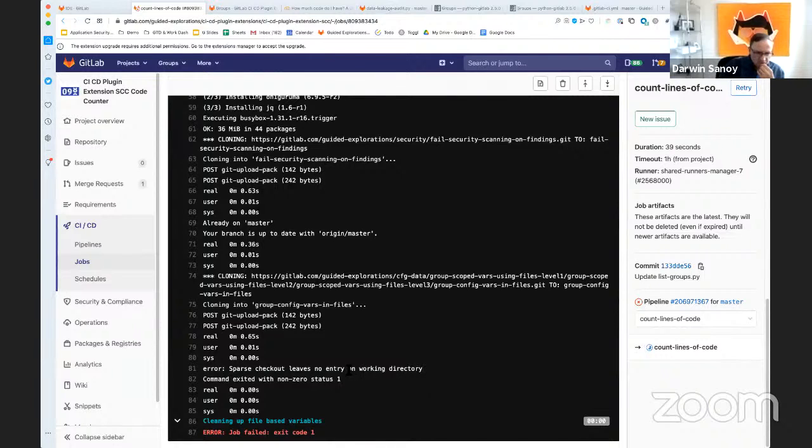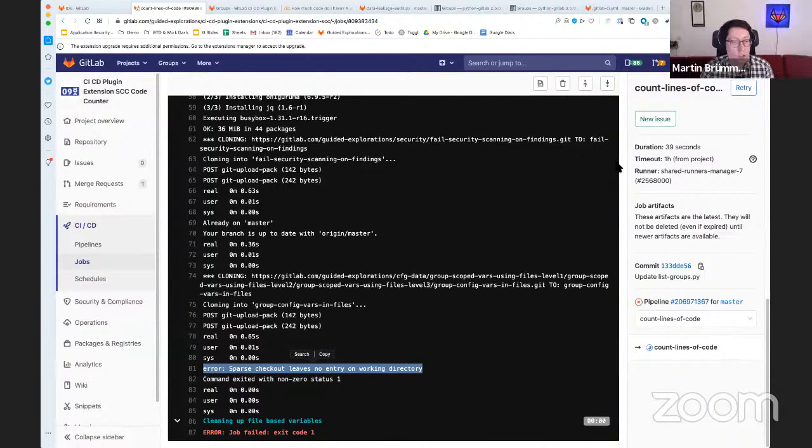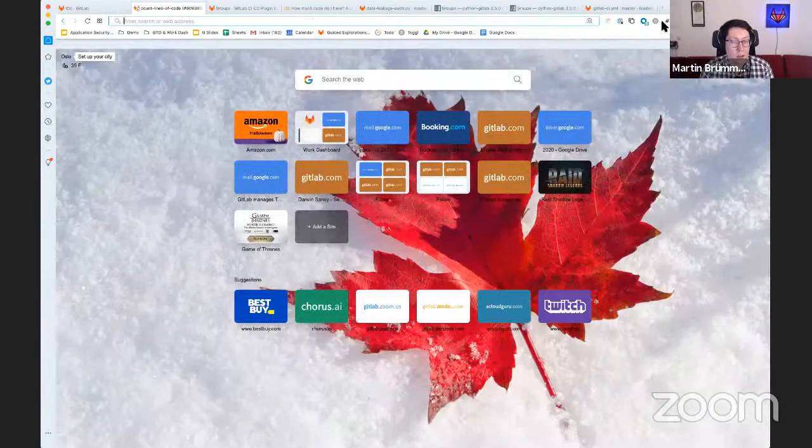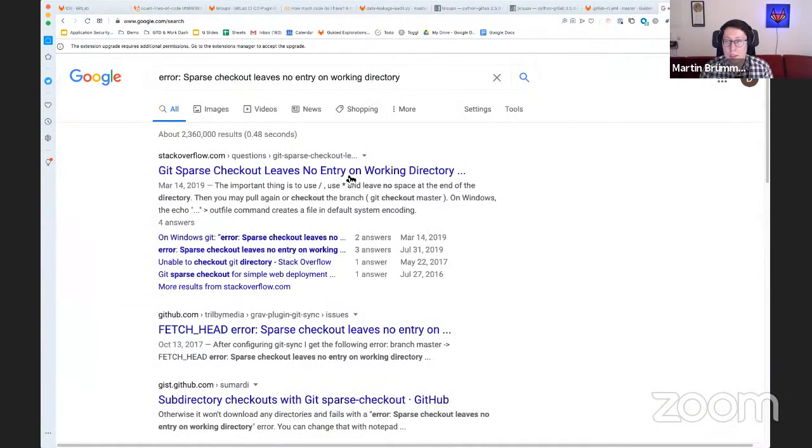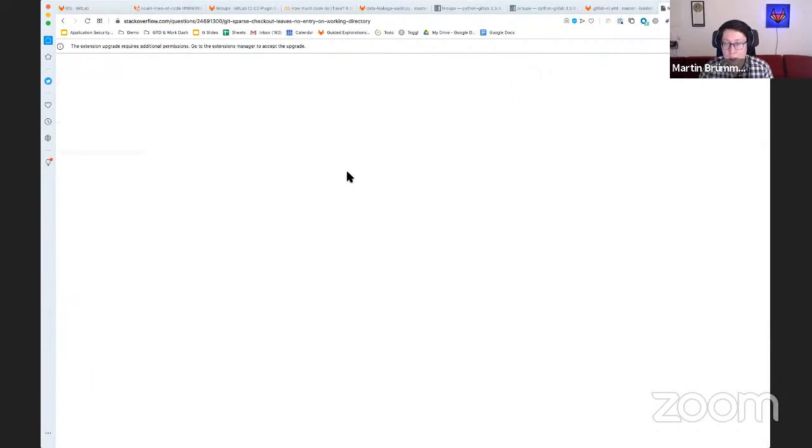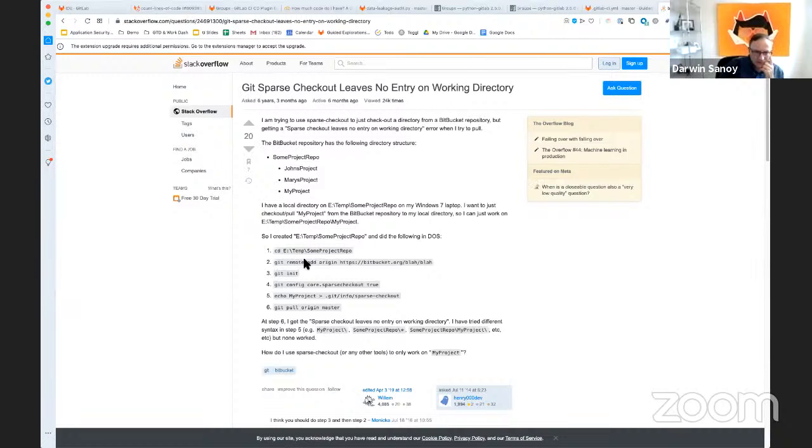Oh, so sparse checkout didn't like that the result is going to be no files. So give us a 0, but we don't care. Should we just force it to 0? No entry on working directory. Not sure. Is the rest of the code resilient against that? Maybe we can override just this one error.